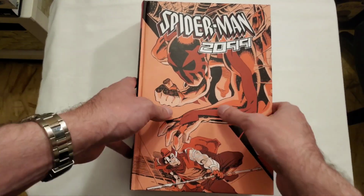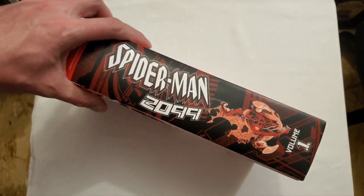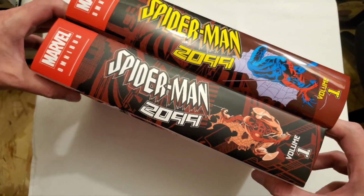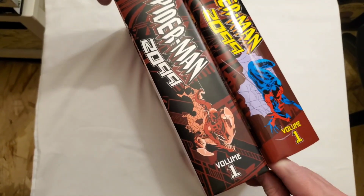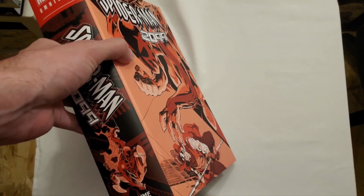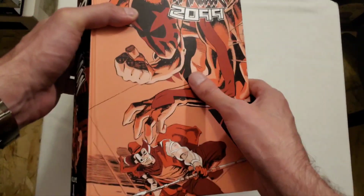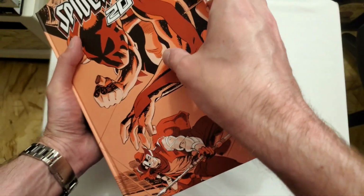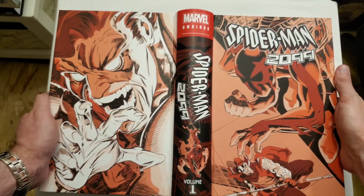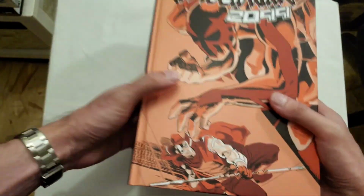Anyway, even the spine is different on here. I want to show that because it's obviously a different color, but it's a different image as well. Very nice stuff. They did a good job with this. So let's take a look at this artwork. Very nice. And this is gorgeous artwork for the 90s.